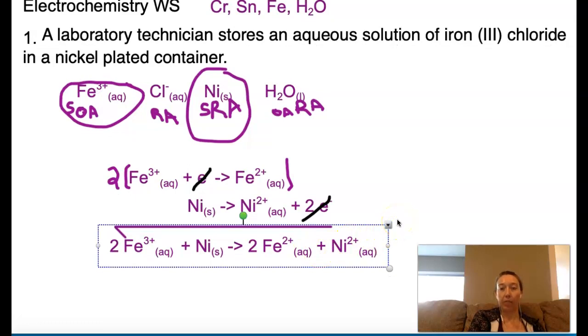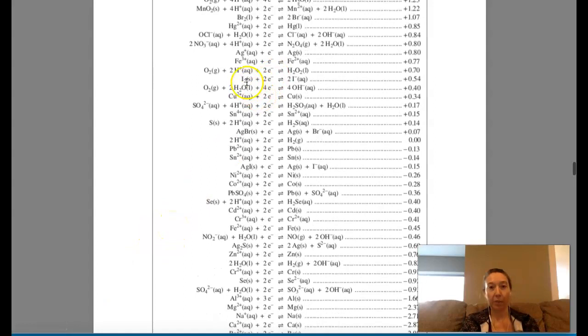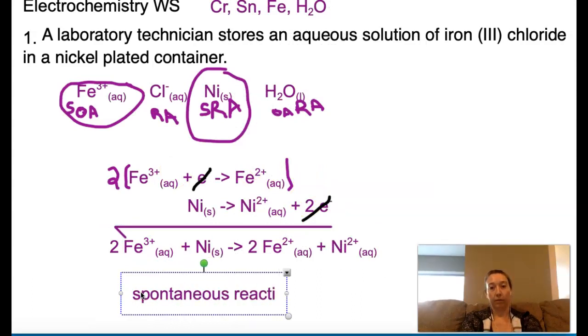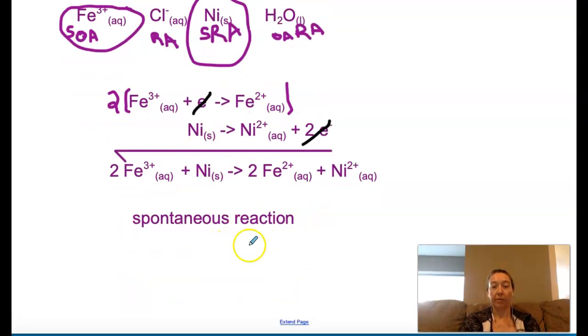So the last thing for me to do is to indicate whether this reaction is spontaneous or not. So this is where having marked some stuff in your data booklet can be helpful, or having those little stickies. So here was our iron 3 as an OA, and here's our nickel as an RA. So because the OA is above the RA, this is going to be a spontaneous reaction. Okay, because when we found those things, that OA was above the RA. It's a special arrow. Well, let's pretend that's a beautiful arrow.